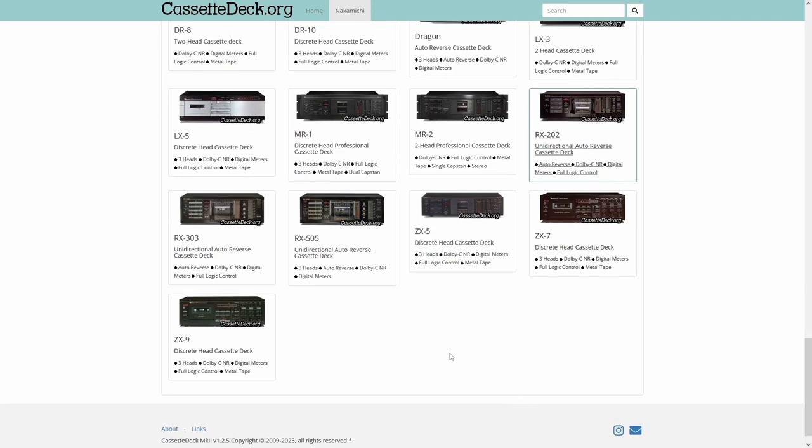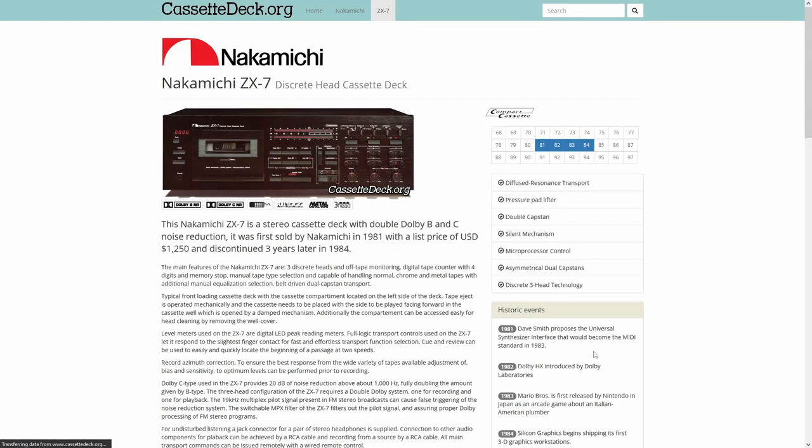moving on to our last models, the ZX5, ZX7, and ZX9. There are two models in here I want, and it's not the ZX5. A lot of people think this is the top of the line for Nakamichi, right here, the ZX7. And I'm not exactly sure why, because it's not direct drive, but I kind of get it. It looks like a phenomenal tape deck, and it's period correct. This is the kind of years I'm looking for in cassette decks, 81 to 84, early 80s.